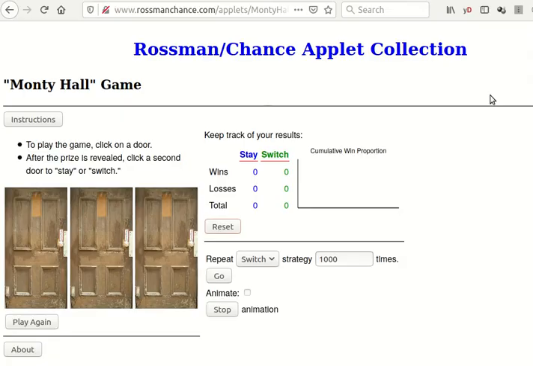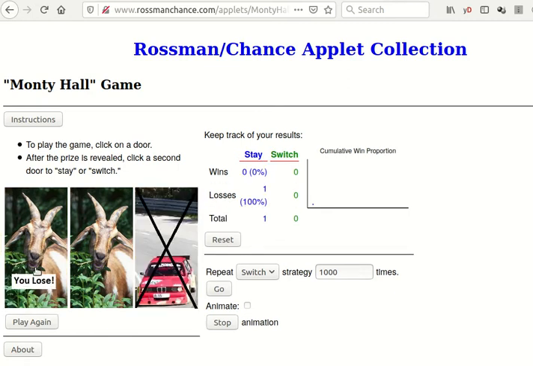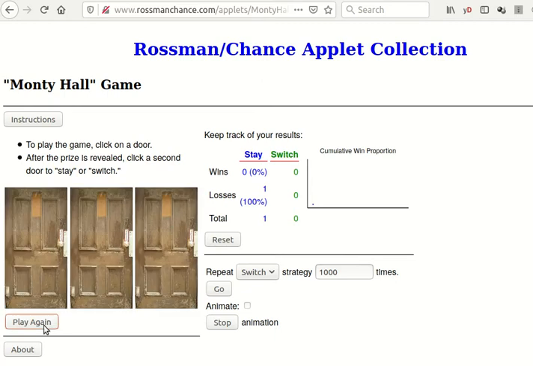So here's our simulation. It allows us to play this game exactly the way you'd expect. So here's 3 doors, and I'm going to click on one of them. So I'm going to click on the first door. And the host opened the second door to reveal some sort of goat-like animal, maybe an ibex, I don't know. And I'm now given the choice of staying with my first choice or switching to the other door. So let me say I stay. Oh, I lost in that case, so I'm going to play again.